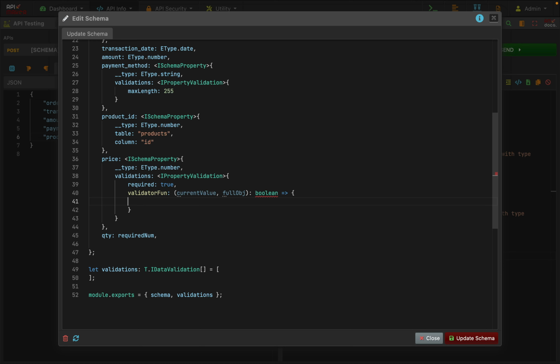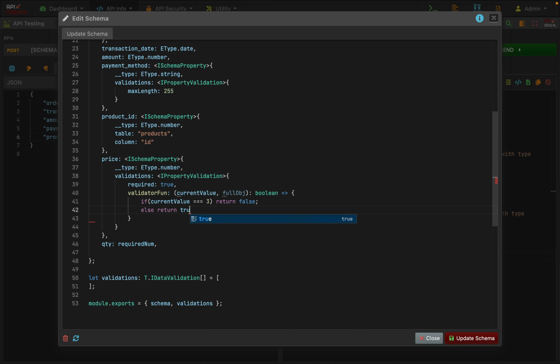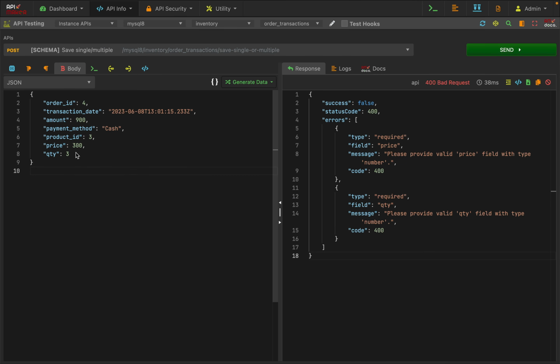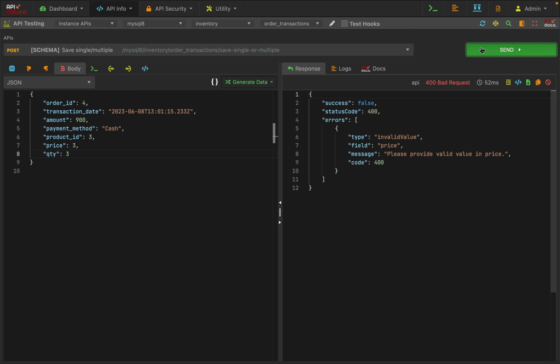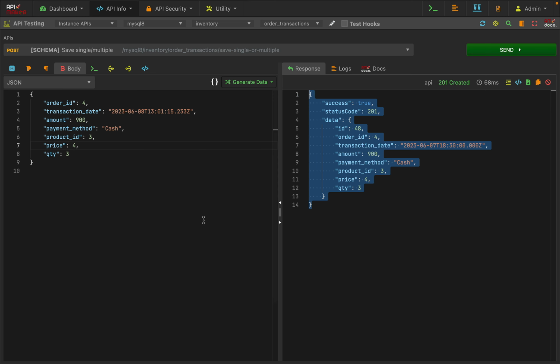Now based on our decision, let's say we'll implement some sample logic like this. If the current value is equal to 3, then return false, else return true. Update the schema. So when our price is 3, it is saying that please provide valid price, and when it is not 3, it will allow it to save.